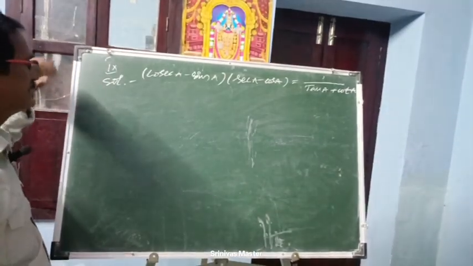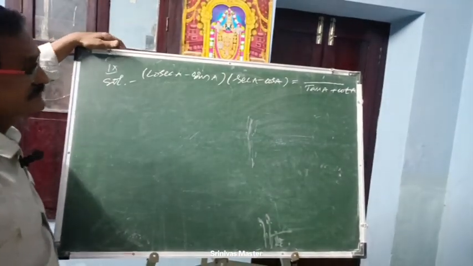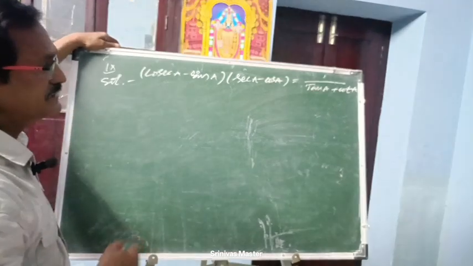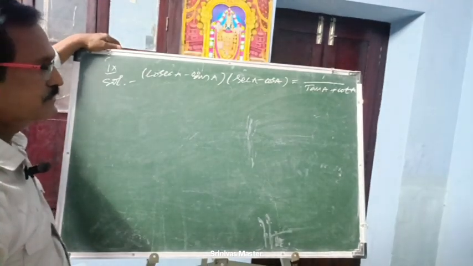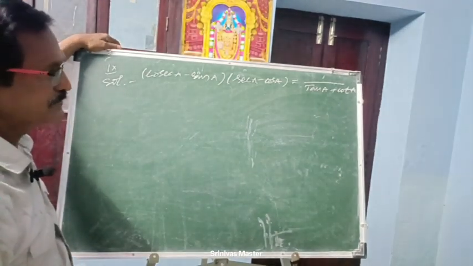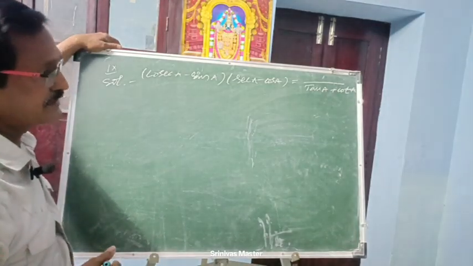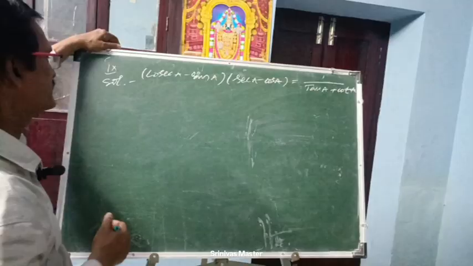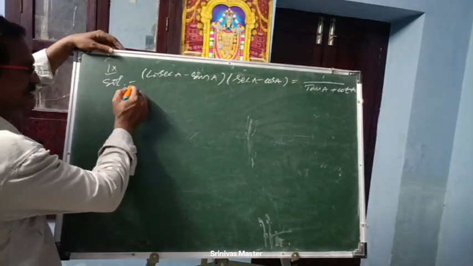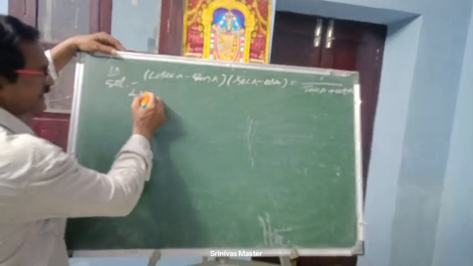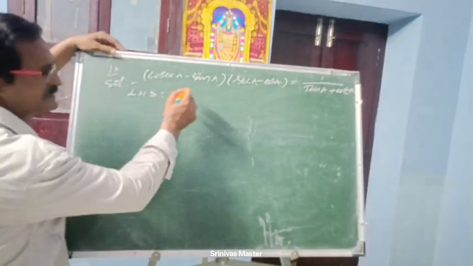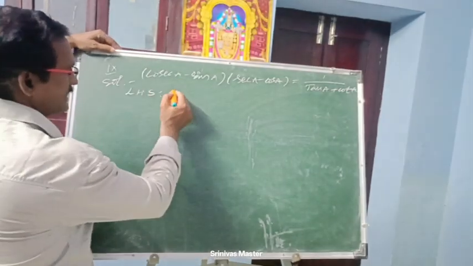Actually, according to the given textbook, they have given that hint. In board examinations and other exams also, they may not give it. Most probably they won't give it. You have to understand what to do. First, you will see the LHS. Okay, children, if you take LHS, is it possible to get RHS or not? Just you can see. First, take the LHS.